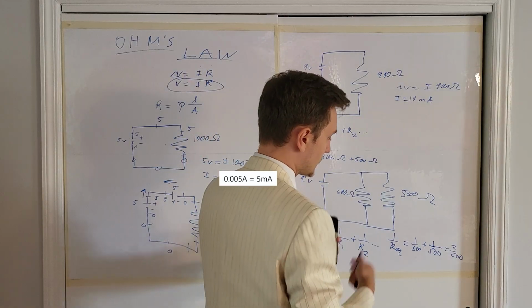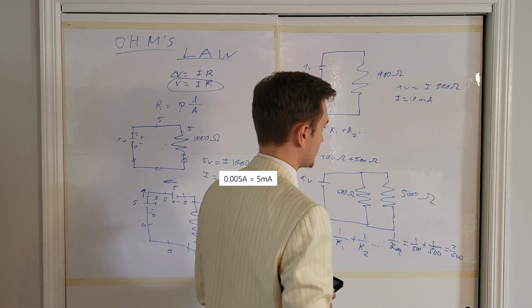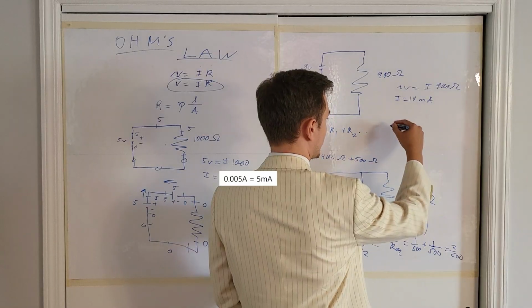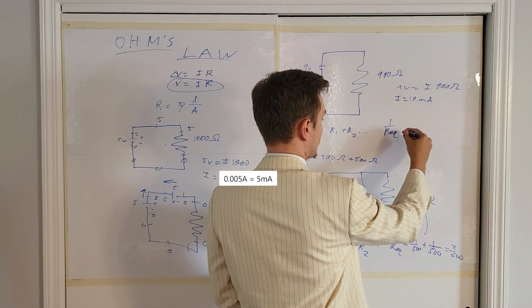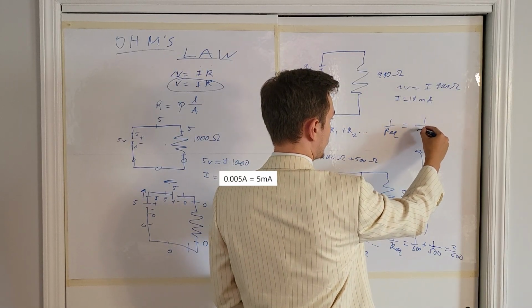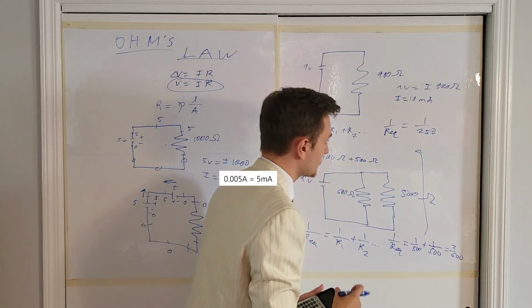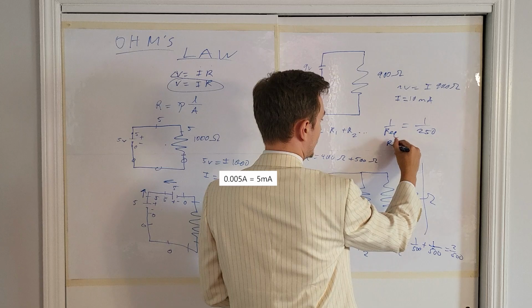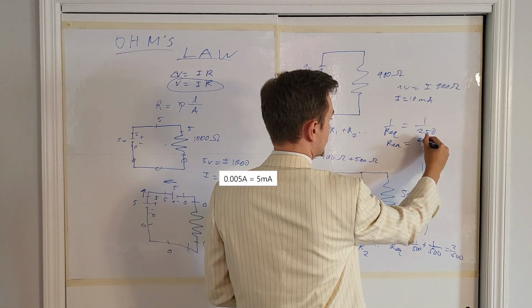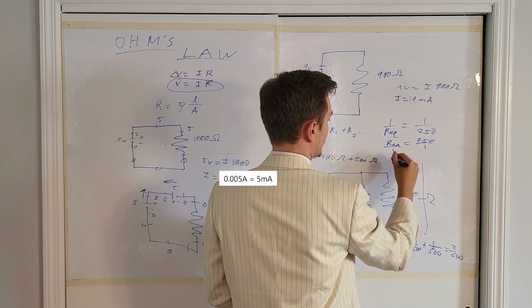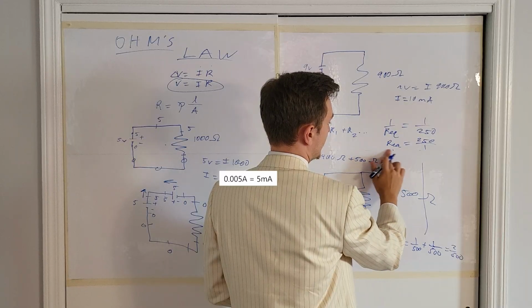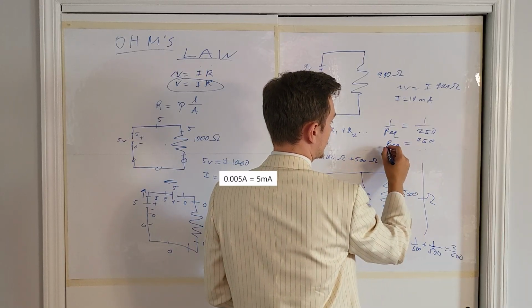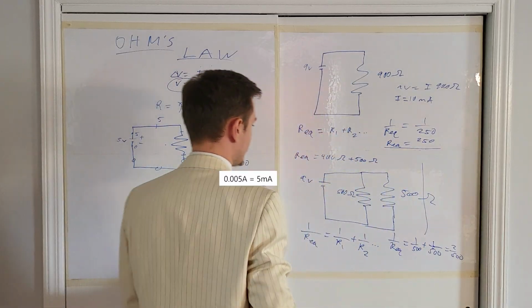Okay, so you're going to be given a calculator if the numbers aren't as easy as this, but I'm going to bring this up here. I got 1 over R equivalent equals 1 over 250. And what I'm going to do is take the reciprocal of both sides. And I'm going to get R equivalent equals 250 over 1. These are both over 1 now. Since they're both over 1, that doesn't matter. And the equivalent resistance is 250.